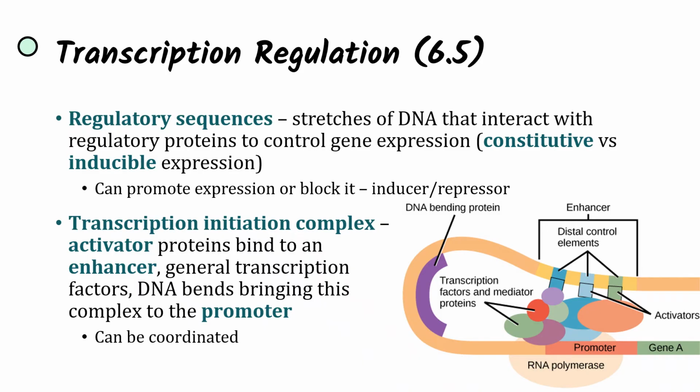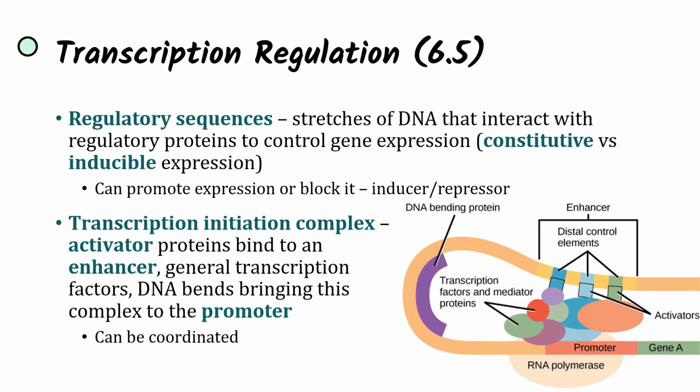So we have regulatory sequences, which are stretches of DNA that interact with regulatory proteins to control gene expression. And some genes are always on, they're constitutive, while others have inducible expression. So in order to express the gene, certain factors need to be present. It needs to be an induced expression. And so regulatory sequences can promote expression or block expression. So we can have inducers that promote expression of the gene or repressors that are going to block it.